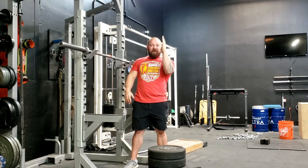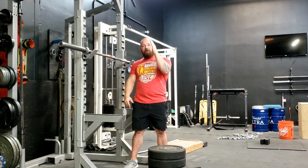You want to eliminate any rocking whatsoever. If you even have the subtlest run forward before you kick off the box, that's something you want to try and address and fix. Once you get comfortable leaping straight off the box, you're going to notice your hips are going to be so much damn stronger than they were at the start. And it's going to be a good sign that they were probably lagging a little bit when it came to that first impulse when changing direction. Again, it's going to give you a bigger margin for error at the bottom of your squat.